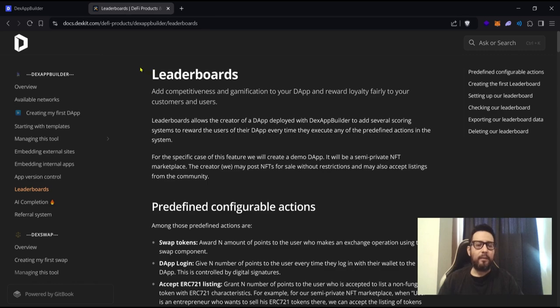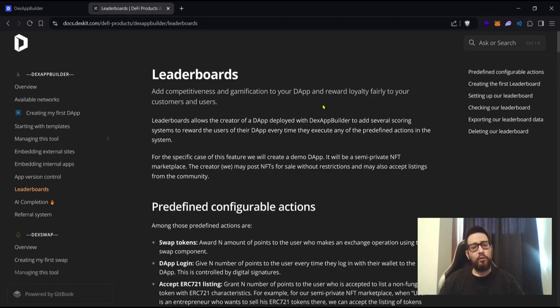Let's start by reading the documentation in docs.dexkit.com. DeFi products, leaderboards. Add competitiveness and gamification to your DApp and reward loyalty fairly to your customers and users. That's it, basically.